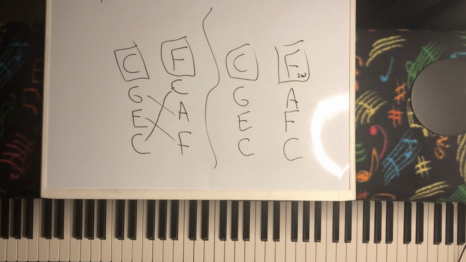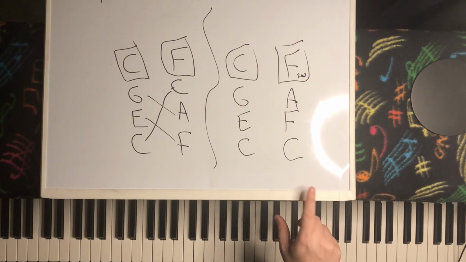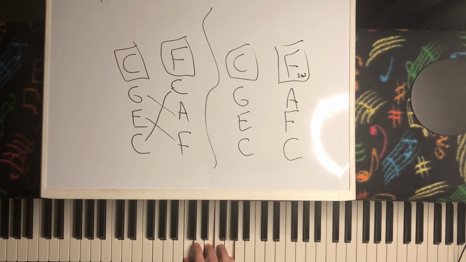So the idea is if I play my F chord this way, it'll be a lot closer to this. So I have C, E, and G here. Now I have C, F, and A there. So I can go from a C chord to an F chord just like that. And it's way easier to play than trying to jump our hand around. Not only that, it sounds a little smoother, okay? So that's really the basic idea behind voice leading. Then of course when we get a whole bunch of chords in a row, we need to think this through a little more. But just going from one chord to the next chord, this would be the process.